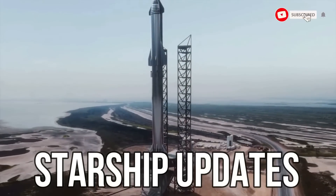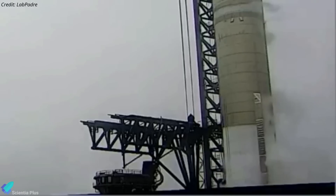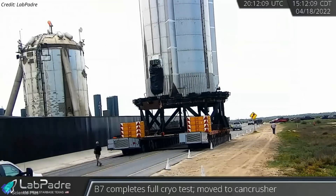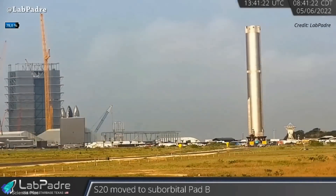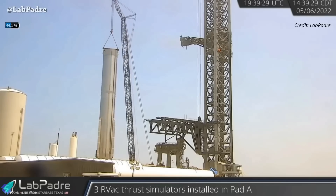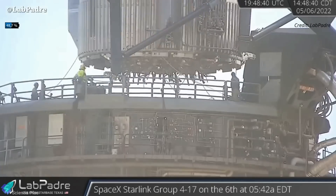Now let's discuss some of the major Starship updates from the past week. On April 14, during a structural stress test, the downcomer — or transfer tube — of SpaceX's upgraded super-heavy prototype Booster 7 incurred damage. SpaceX immediately rolled back the booster to the build site for repairs. Last week, after more than two weeks of repairs and refit, SpaceX once again rolled Booster 7 to the launch site to begin the next round of ground tests. A crane lifted and mounted the prototype on the orbital launch mount a few hours after it arrived.